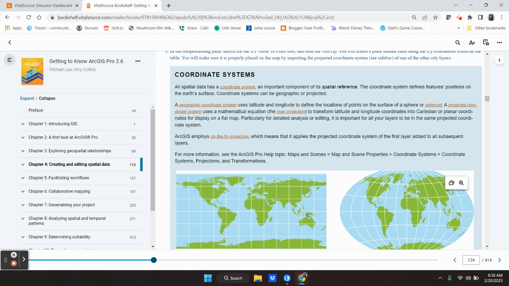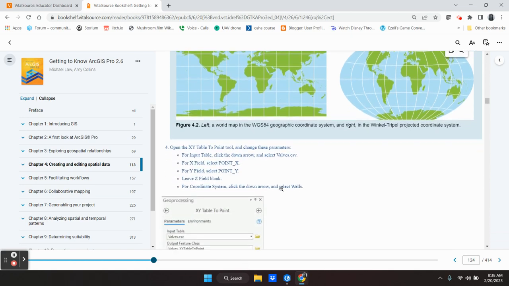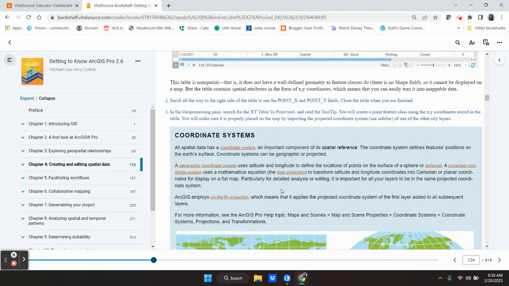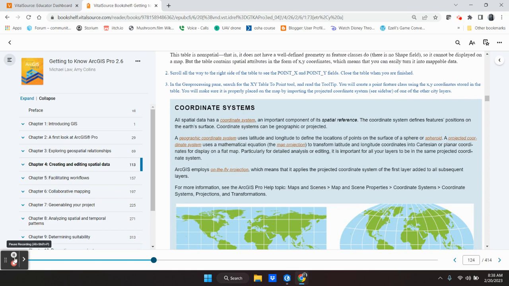So this right here, and point Y. And you want to make sure to always check those conventions if you're taking data from someone else, just to make sure they use the same conventions as latitude and longitude. But again, you just want to double check that. All right, so let's go ahead and open that up and get that going.